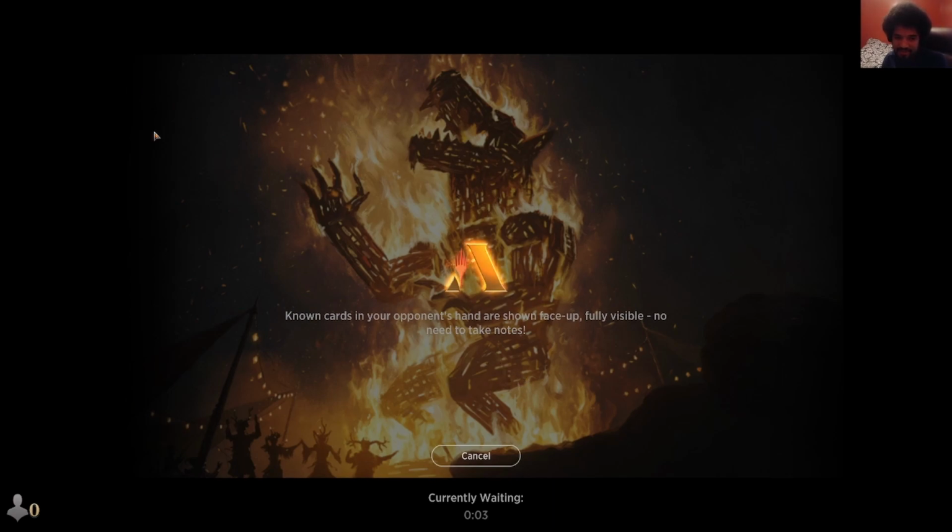Paradise Druid. Yeah, I like Paradise Druid. I don't know if it's my favorite one. It's nice that it taps for any color.